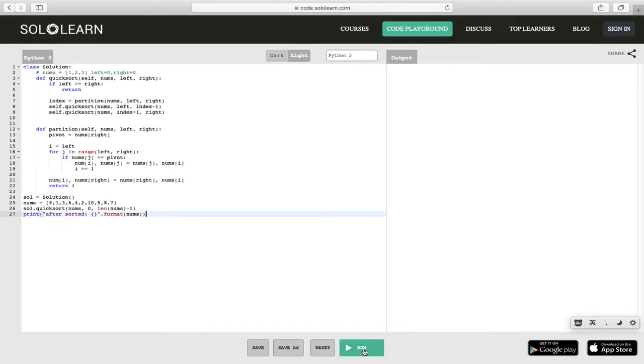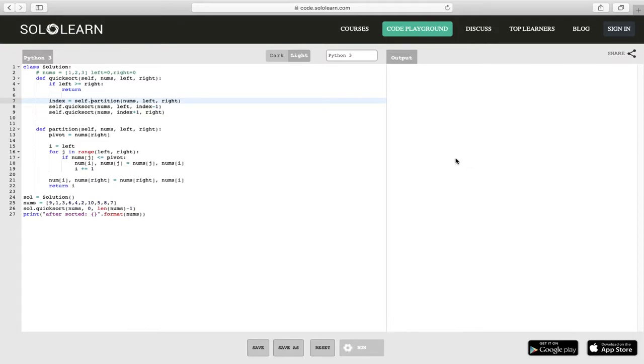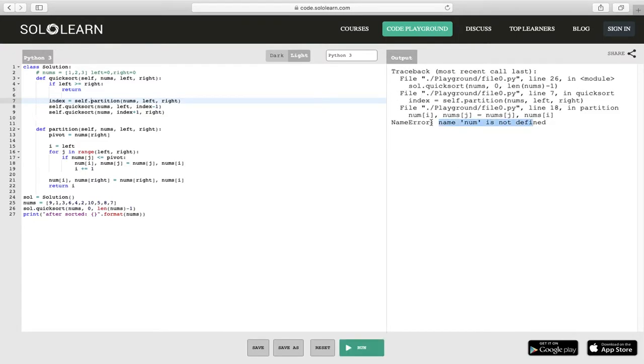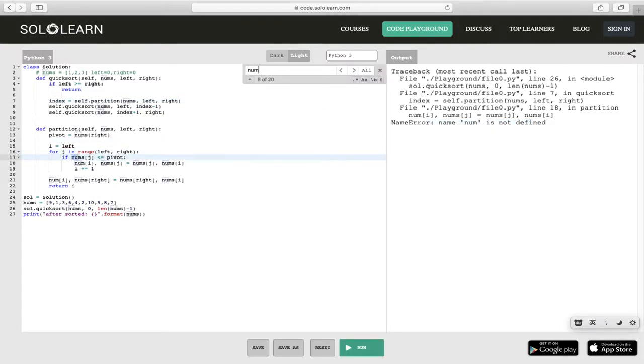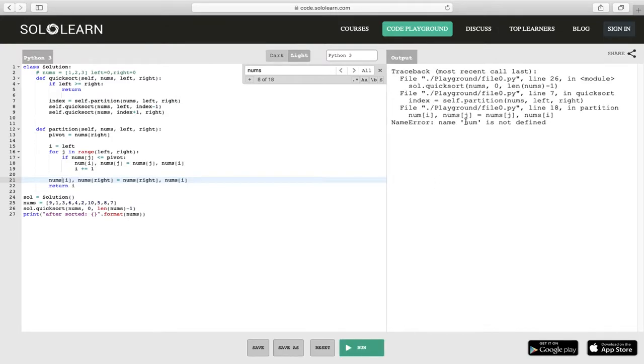And let's try to run this Quicksort program. It says partition is not defined. Okay, we should add a self prefix to it. Run again. Num is not defined. We have a lot of typos here. There we go. Num is not defined.